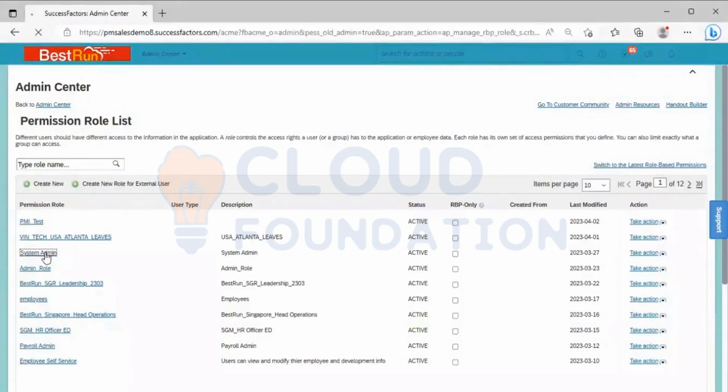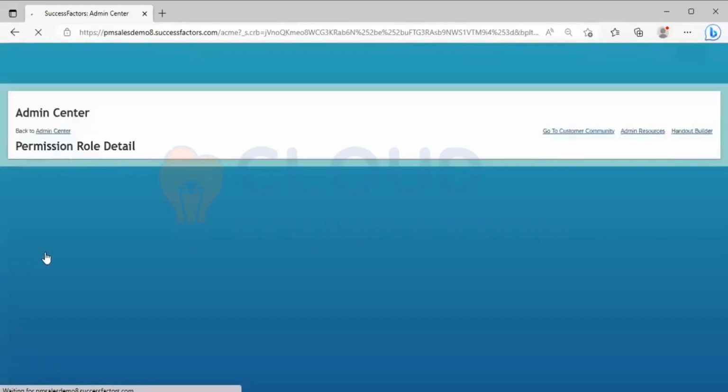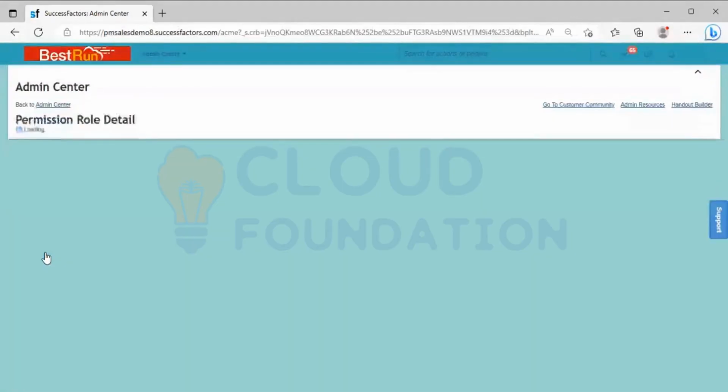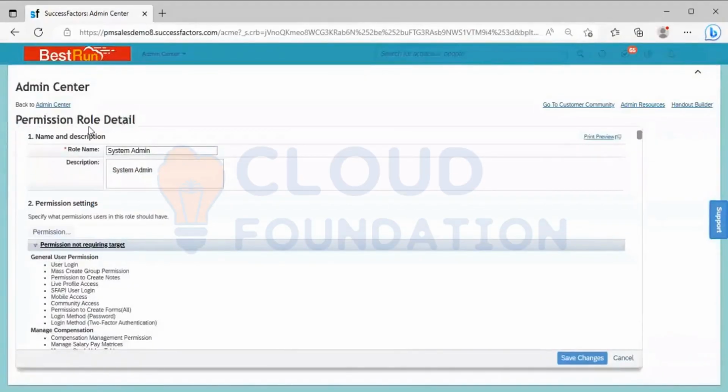If I click on the system admin, it will take you to the permission role details page, and that is divided into three parts: name and description, permission setting, and then the third one.